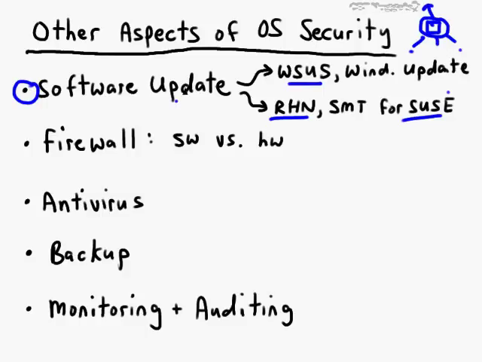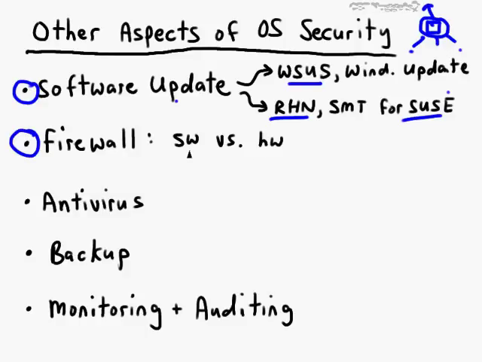Take-home message here is, in reducing attack surface for our MySQL server, it's a great idea to keep software updated on our MySQL server, and also, by extension, to keep our MySQL server software up to date to reduce our attack surface. Of course, firewall refers to hardware and/or software that is going to monitor and control incoming and outbound traffic. We can set rules on protocols and ports and IP addresses.